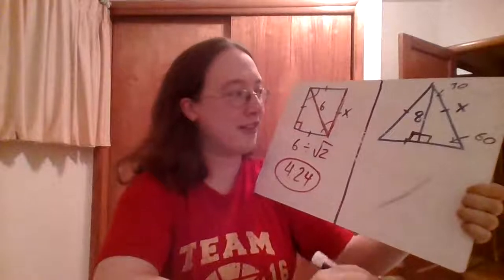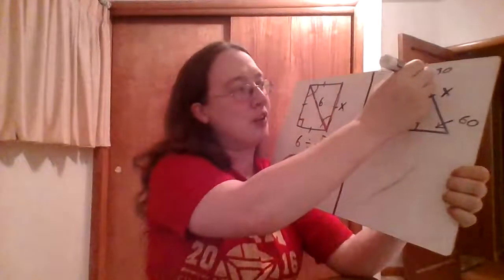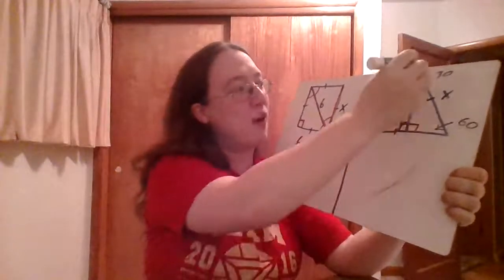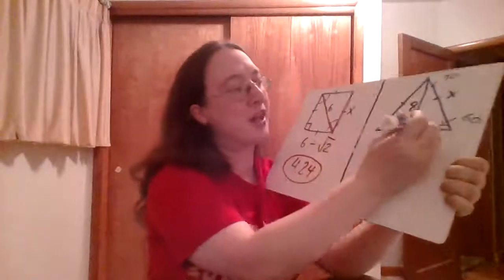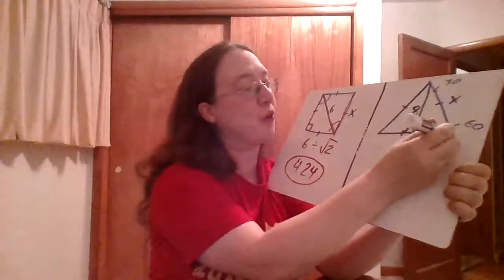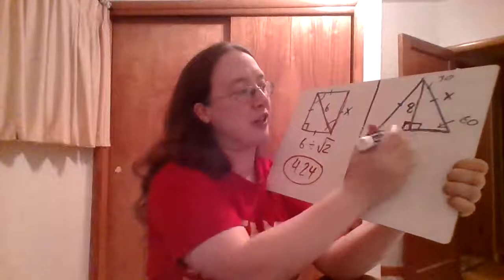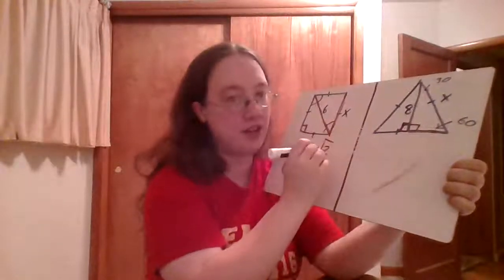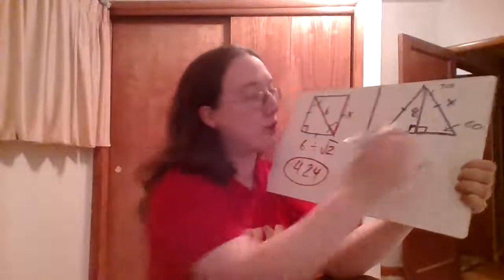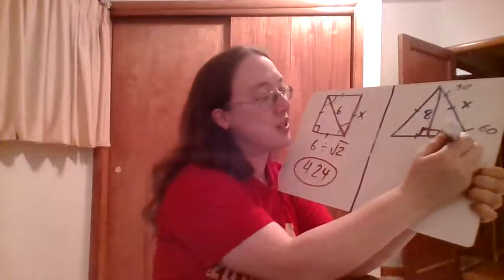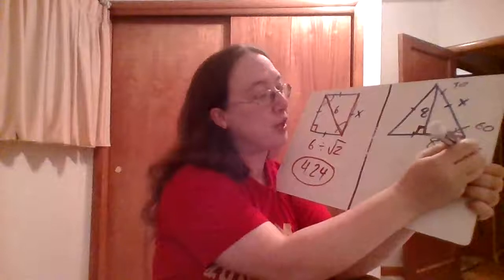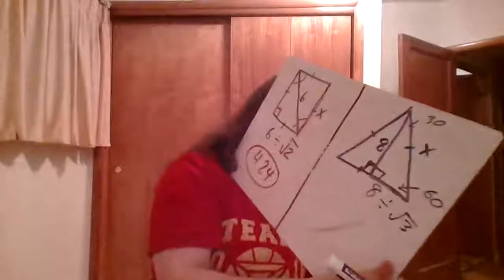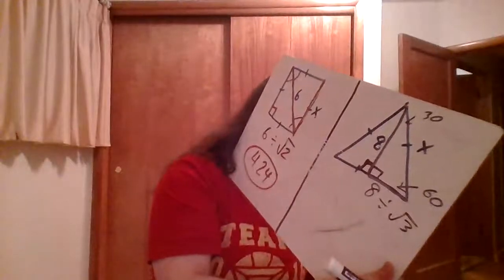Now, this time we have our longer leg, and we want our hypotenuse, but we're probably actually going to want to find this first, because we know our longer leg is our shorter leg times the square root of 3. So that means our shorter leg, if we're going backwards, is our longer leg divided by the square root of 3. So 8 divided by the square root of 3 gives you about 4.61-ish. Yeah, 4.62-ish.